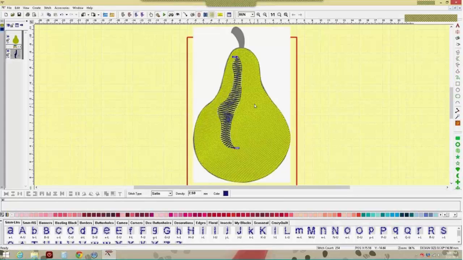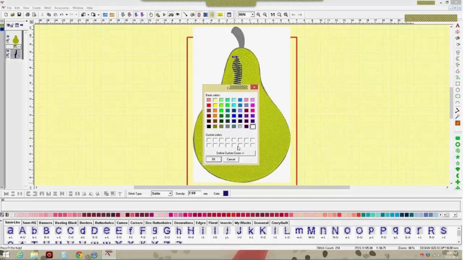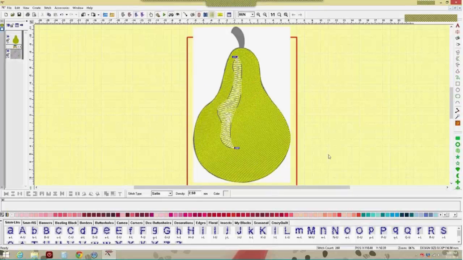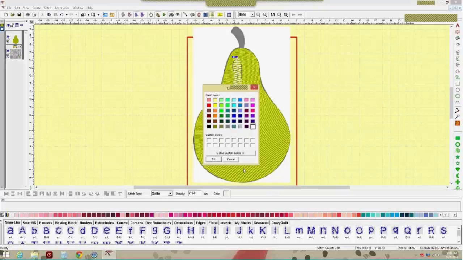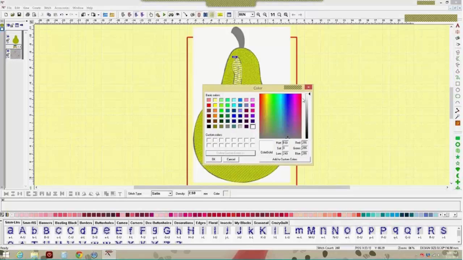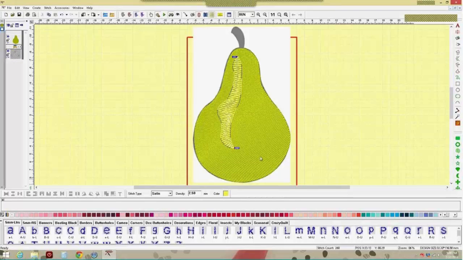Now, we've got this pear green, and this needs to be not white. I mean, if you make this white, it's going to be just too stark against that, see? But if you make this maybe like a limey yellow, just a little bit lighter than that, it's going to blend in quite nicely. So that's kind of one quick way to do it.